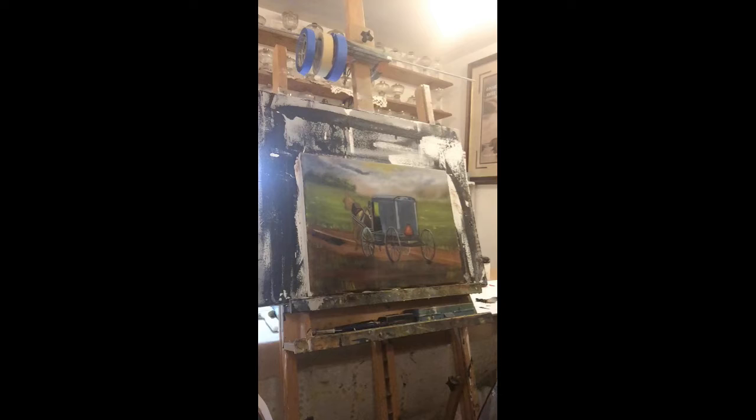So we want to create the dark tones. The dark tones are pretty dark, so we might just stick with straight burnt umber and maybe add a little bit of blue to that. Let's take a look here. Let's mix up some things. So let's take burnt umber.